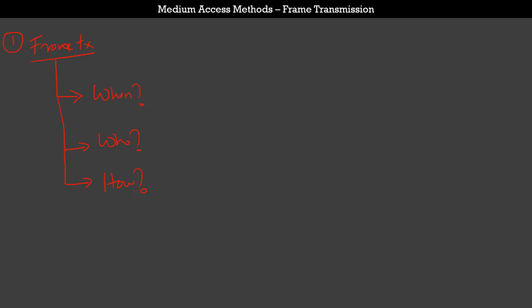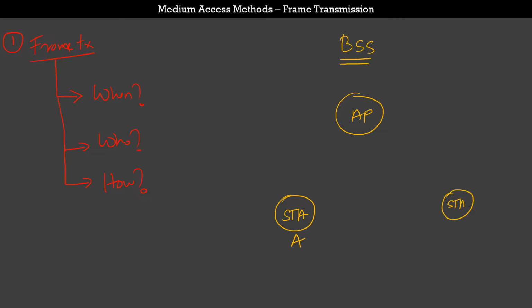It is because typically if you look at a BSS, it will be something like this. You have an AP, you have station A here, you have station B here. Station A can talk to station B or vice versa, or a station can talk to the AP or the AP can talk to the station. Now all of these communications are happening on the same channel, or in the shared medium, which inevitably leads to the possibility of collisions.